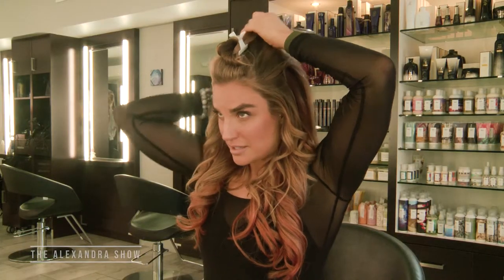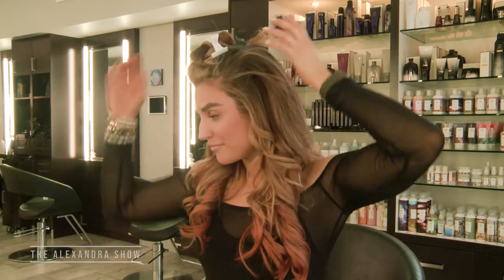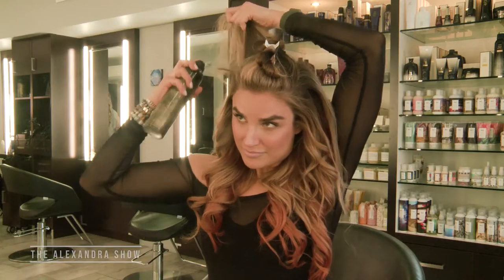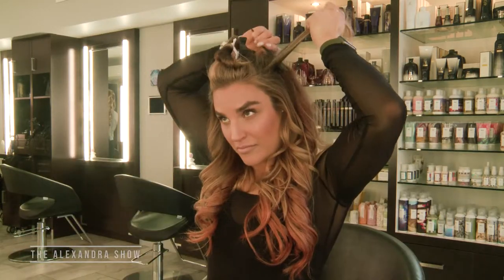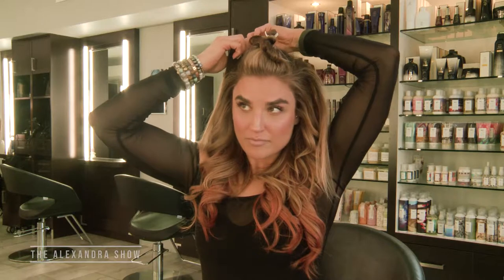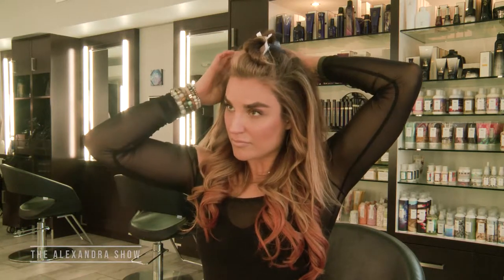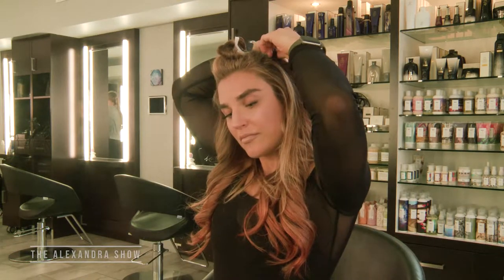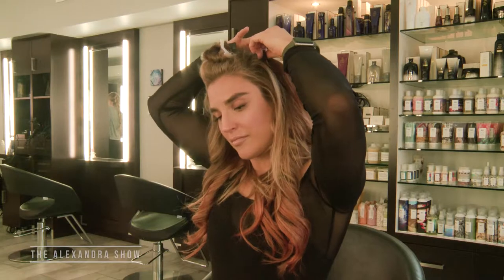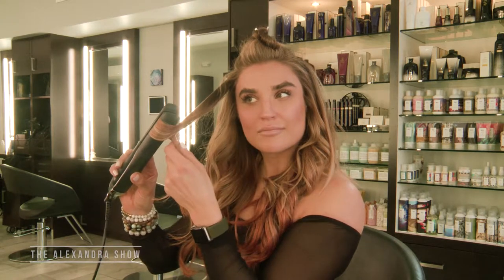Moving into the final section, I'm taking right above the temple area — a really skinny section — but once again using the same technique: dry texturizing spray at the root, a little tease for some extra security, and then clipping them in. This time I am going to put the clips on just a slight bit of an angle. The clips are super secure — you'll see me feel around because now we're getting into a situation where there's lots of clips in there, so I'm feeling around for a good spot to get a good grip — and now we curl.